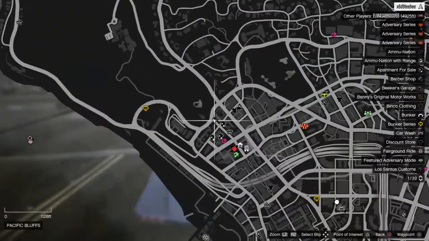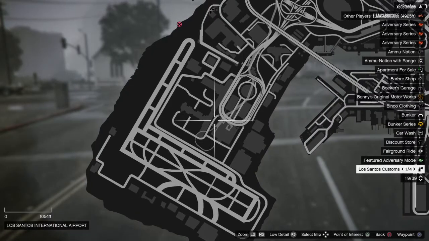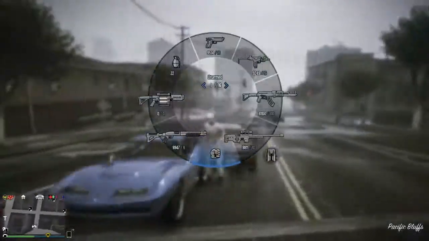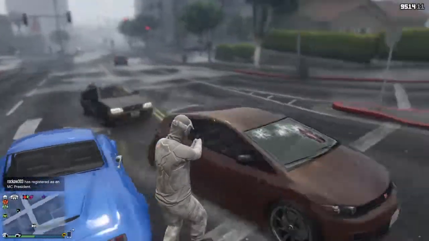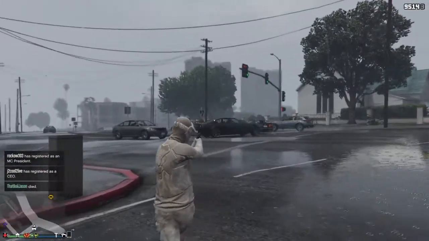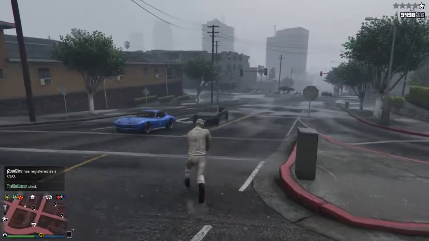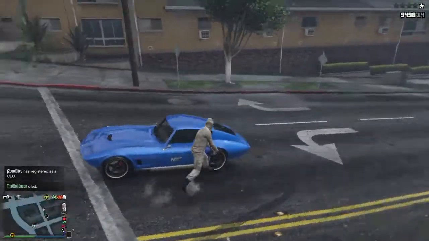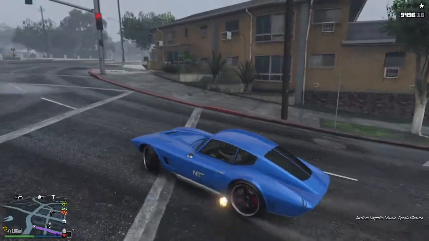Let's go to the airport, let's see how it goes in the rain. Excuse me? Don't ever hit your boy again. Don't get in my way either. Next time I'll kill you. Don't even start with me. Oh, I just shot my car. Got that armor on though. It don't matter. Get this burnout out of here.